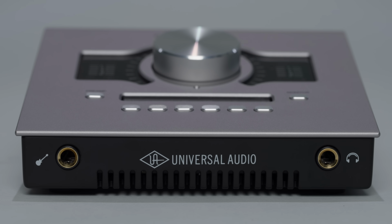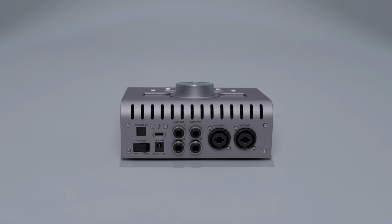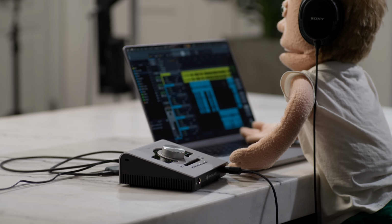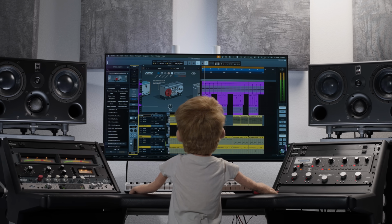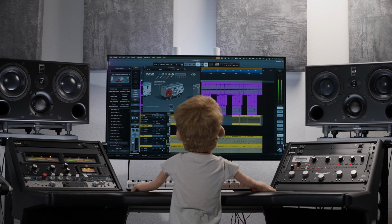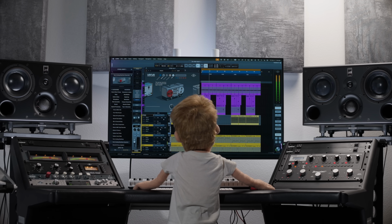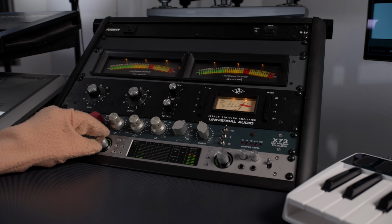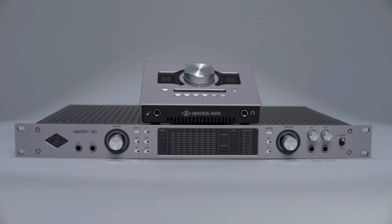The smaller form factor gives you a more stripped down collection of inputs and outputs to keep the desktop device as portable as possible. If you're just plugging in one or two mics, a synth, a guitar, a pair of speakers, then you'll have everything that you need in this compact device. But in my home studio, I have an analog vocal chain, multiple synthesizers, an analog master chain, and multiple audio analyzers, and the X6 covers everything I need and more. But that's enough about the outsides.